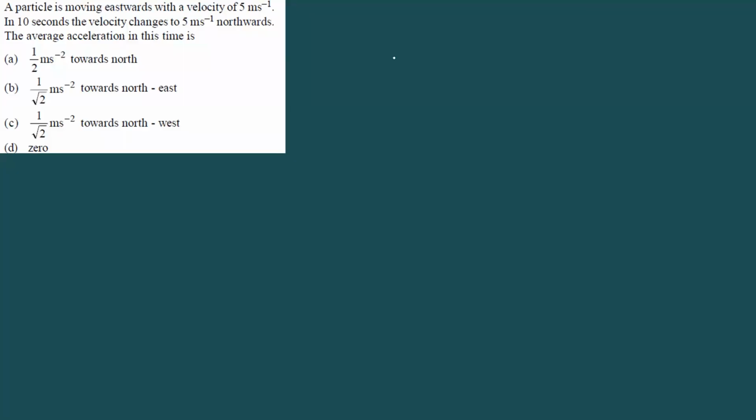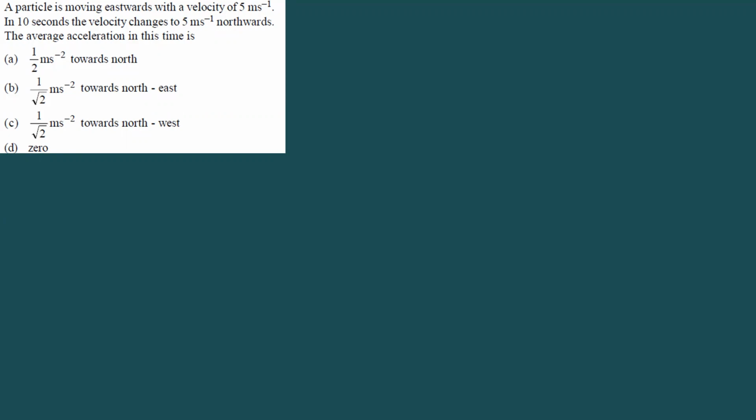We have started with a series of problems related to application of vectors. Let us see the first problem, which speaks about the average acceleration. The question is, a particle is moving eastwards with a velocity of 5 meters per second. In 10 seconds, the velocity changes to 5 meters per second northwards.